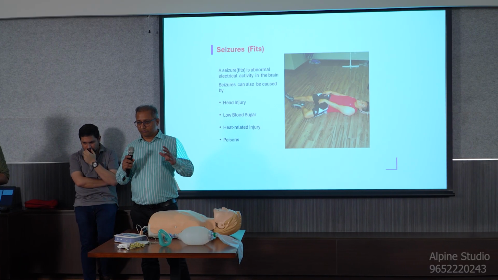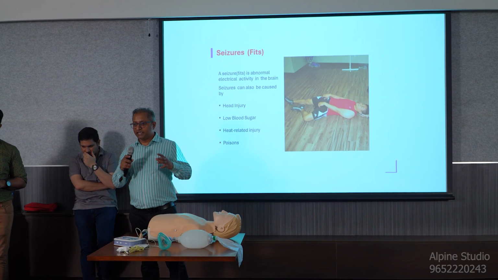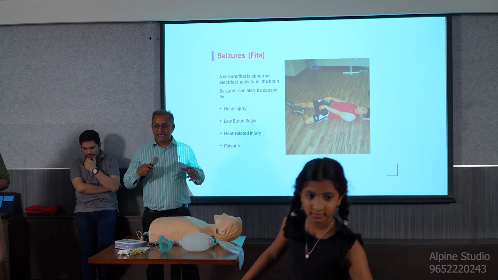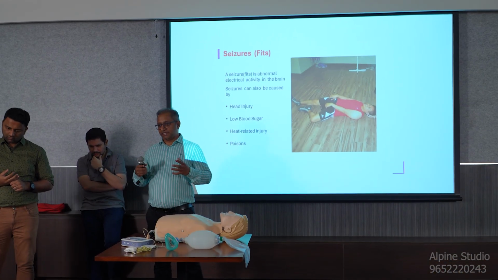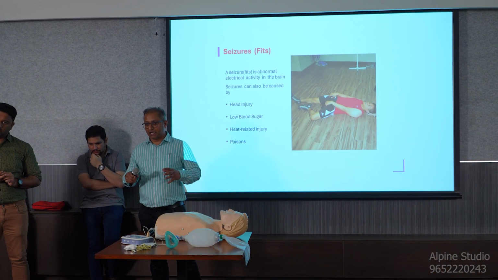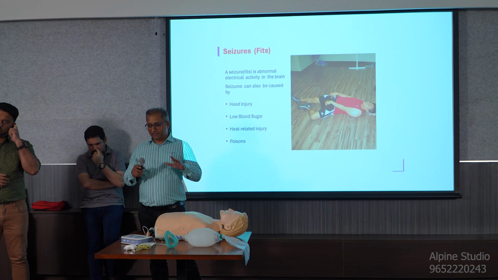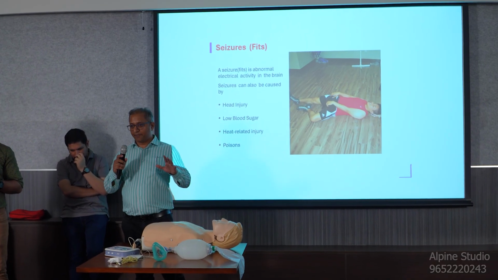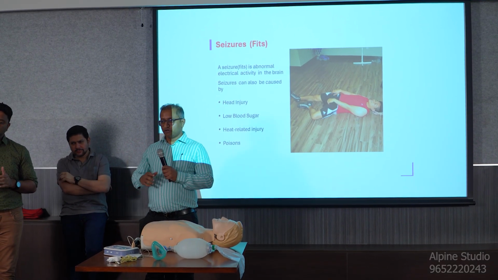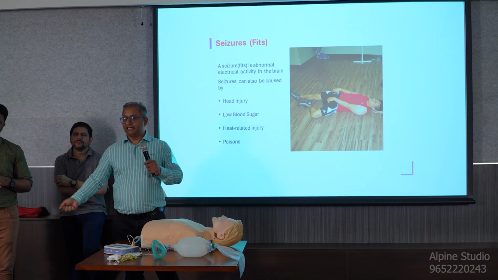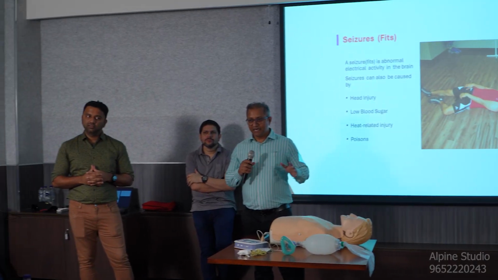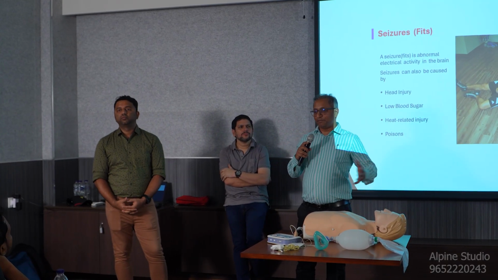What is the immediate threat to the patient who is seizing? They can vomit and they can aspirate, meaning they will aspirate into the lung. Suddenly the oxygen levels will go down. That is the primary thing we have to address. Usually we see in movies that some metallic thing is kept in the mouth, but that is not a medically proven thing.